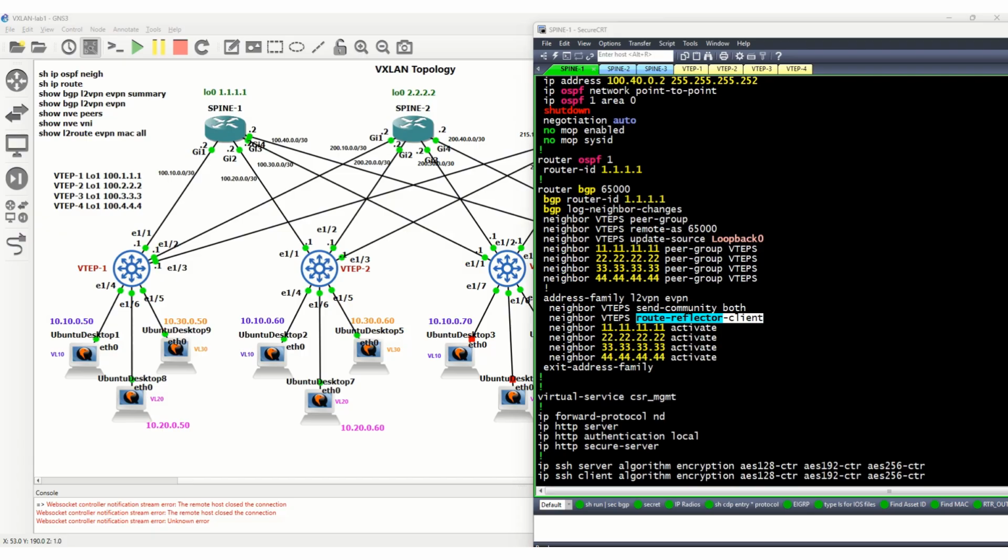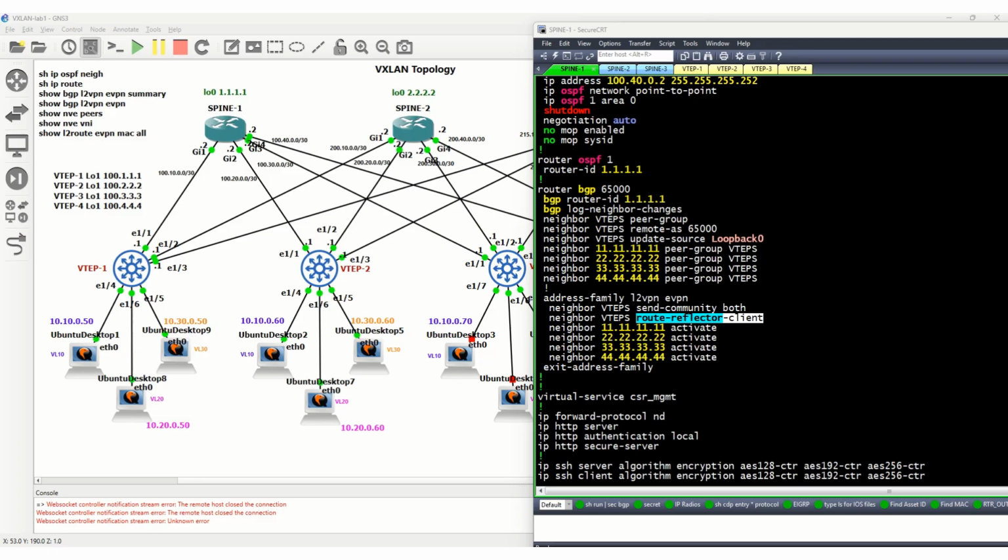By adding this command on the spine, you're designating the spine as the teacher or route reflector and the VTEPs as the students or clients. So imagine a room full of students and everybody's talking. Everybody wants to give their opinion or whatnot. Well, nobody's going to hear anybody, right? And everything's lost. But if you have one student tell the teacher something, then the teacher can then tell everyone else about what that one student said. That's basically how route reflector works.